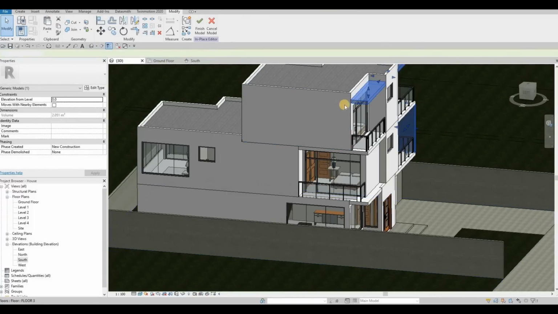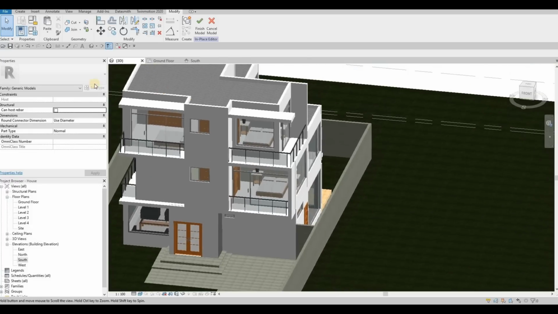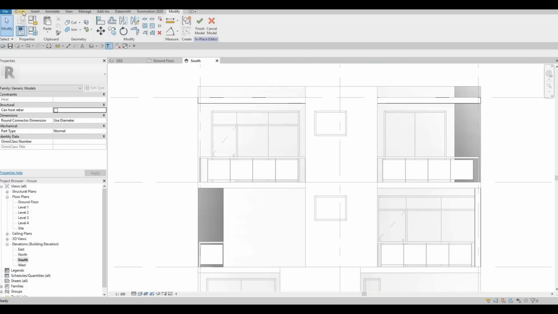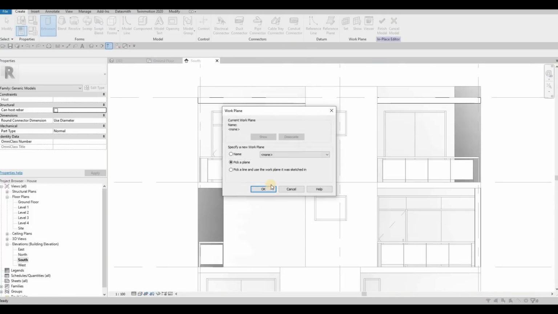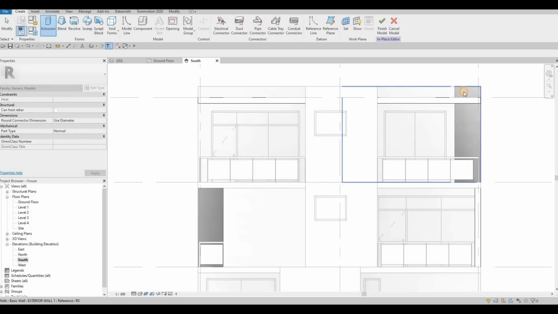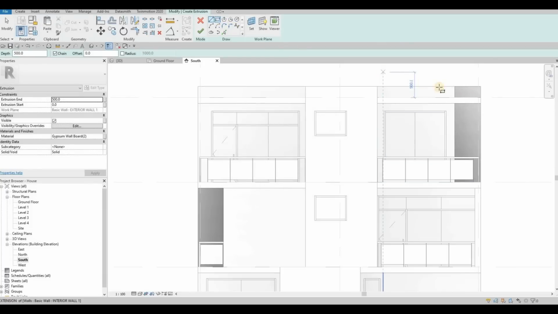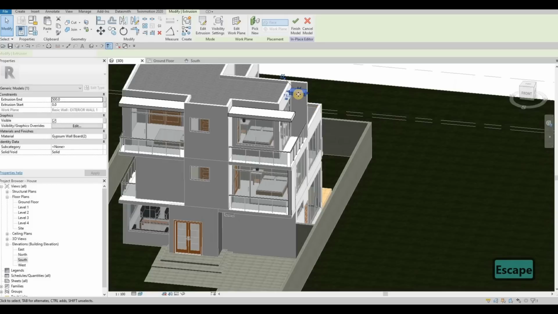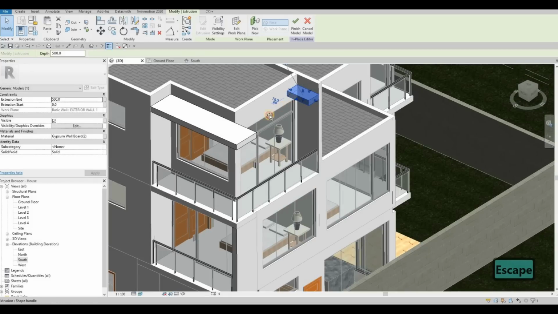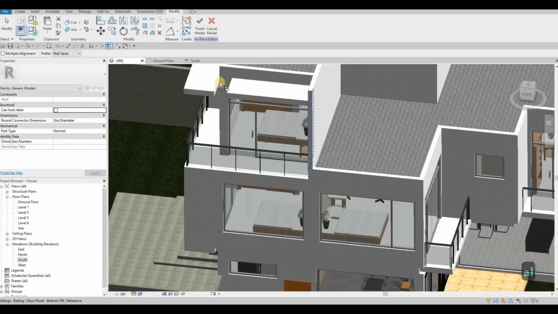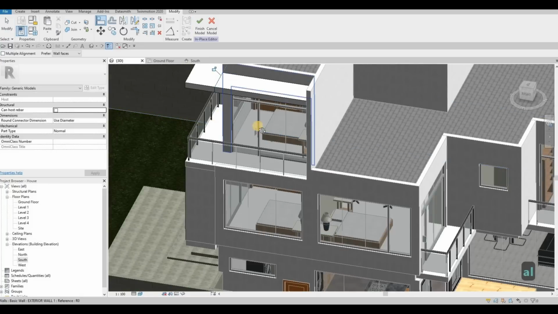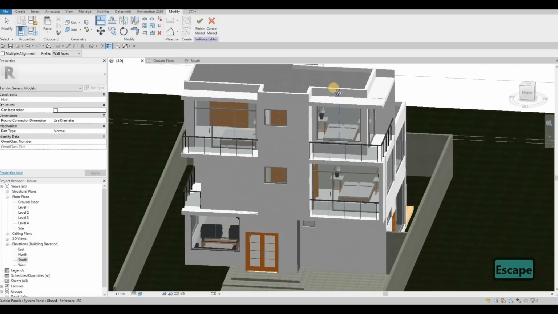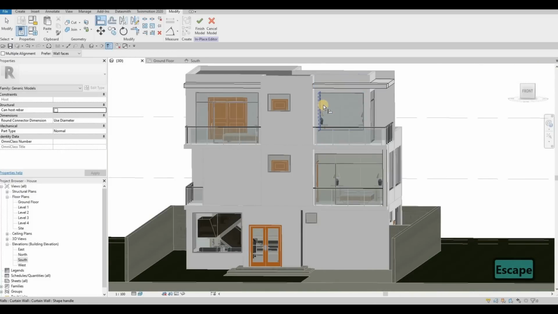So I'm going to add an extension here. So south elevation, extrusion, pick a plane. I'm gonna select this wall right here at the back, and then it's the same material, and then we're going to fill this one now. You can use align to align faces properly, something like that.